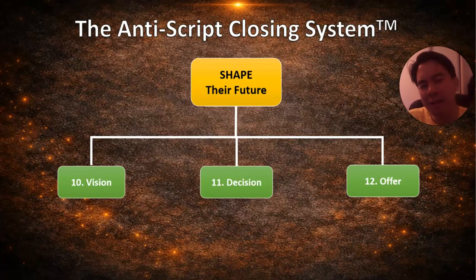How would it feel having a system that allows you to be free in your conversations, be flowy, but still have a process that takes you from point A to point B, which is closing the deal, and makes it really genuine, authentic as a conversation? Do you feel that will help you close more deals, make you feel more excited to close deals, and make the prospect feel great about the deal? Yeah? Do you think that will help you get to your goals of 10, 15, 20K per month?